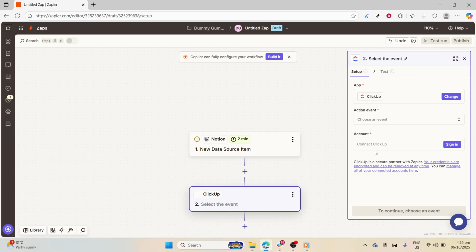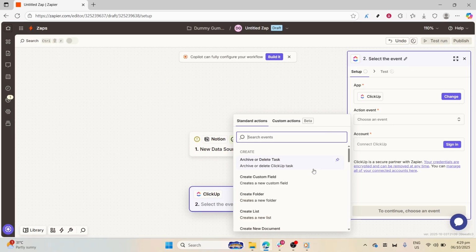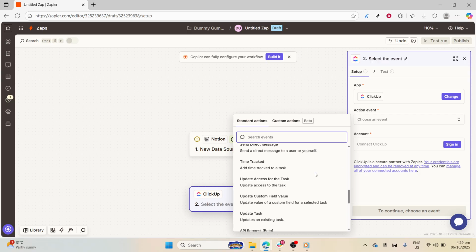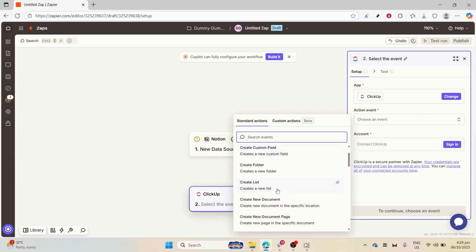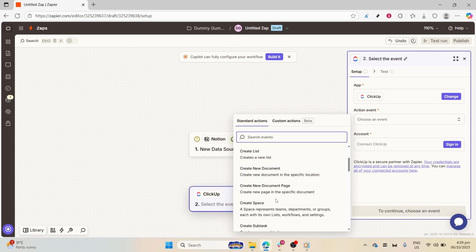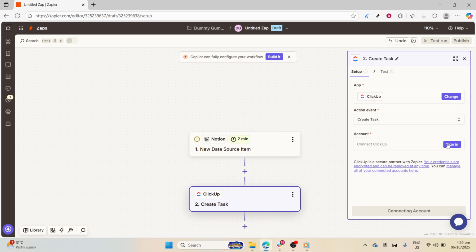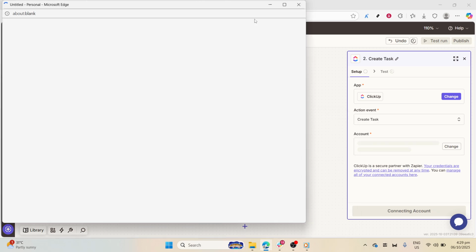Once your workflow is all set up, it's essential to test it before turning it on. Running a test will help you confirm that the data is transferred correctly between Notion and ClickUp. During this stage, create a sample page in Notion and observe if a corresponding task appears in ClickUp as expected. Troubleshooting here ensures everything functions smoothly.